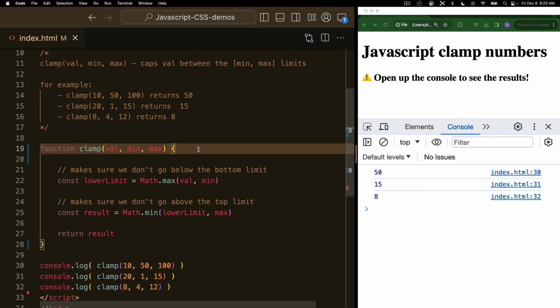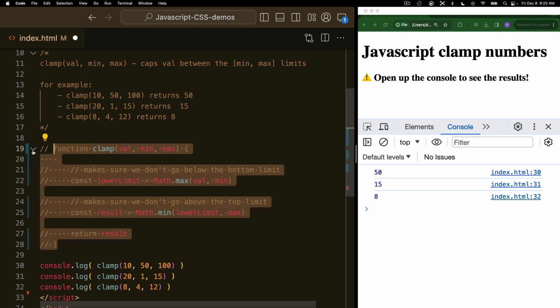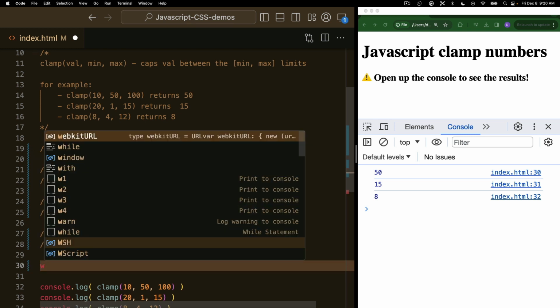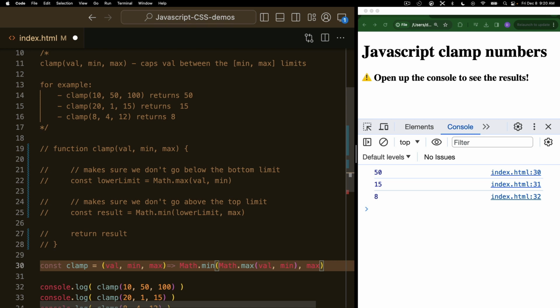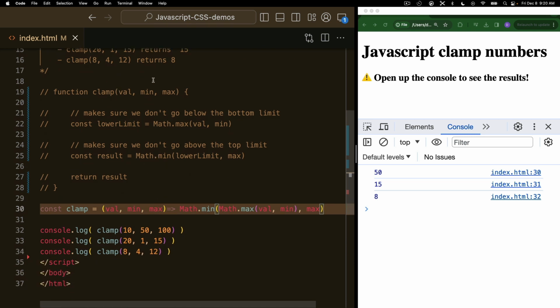One improvement that we can make to this function is to eliminate some of the code we wrote. So I can comment out everything that's in here and just add a simple inline function that will do exactly the same thing as the function above, just that it will use much less code. So now if I save and refresh, we'll see that we get exactly the same output, just that the code is much smaller.